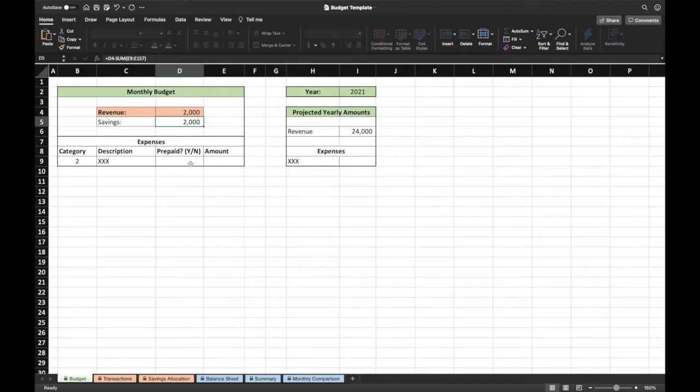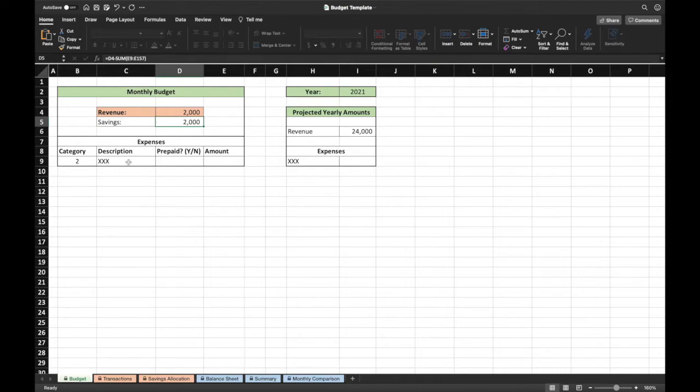Remember in the last video when I said this spreadsheet was customizable? Well, here's why. You get to pick your own categories. And as you add categories, they are autofilled throughout the rest of the spreadsheet, and the formatting will update as well. You'll see how in just a second.